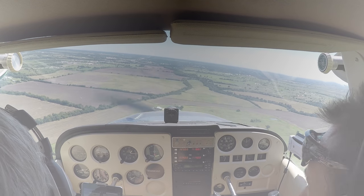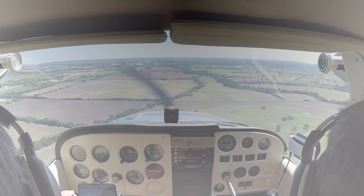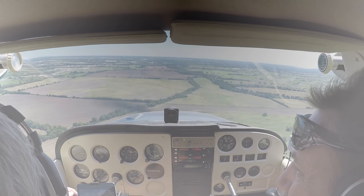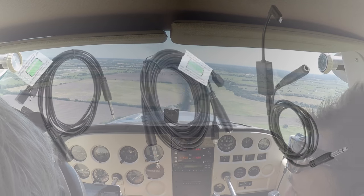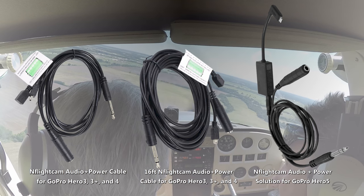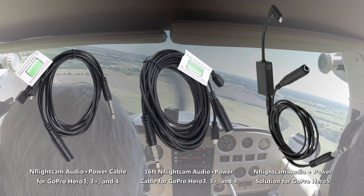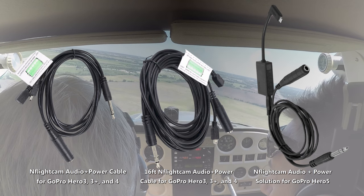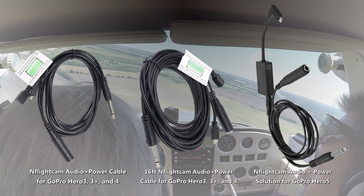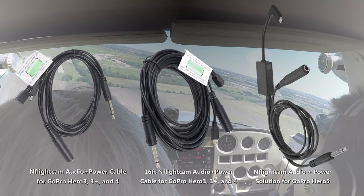Today we're going to talk about recording audio from your intercom and headsets directly into your GoPro and how to set it all up. On all of our flights, we use the NFlightCam audio and power cables for the GoPro Hero 3, 4, and 5. These cables allow you to capture audio from your headset, intercom, and radio. They also provide power for your GoPro without worrying about the internal battery going dead during a long flight.